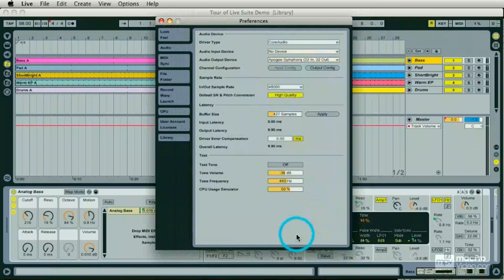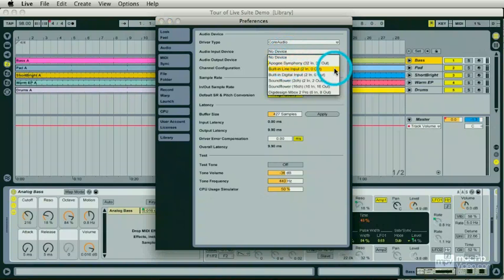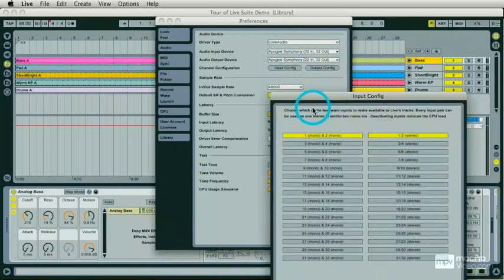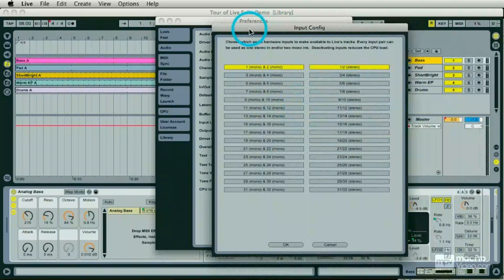Okay. So the inputs are a little bit more complicated because they involve recording and microphones that are mono and synthesizers and turntables that are stereo. So I'm going to select the same interface on my input and simply click the input configurations. And it's the same exact window. The difference being that, say for instance, this microphone, if I always know that channel 1 is going to be my voice over mic, I can do this. If I always know that 5, 6 of the Apogee is a turntable, I can do that, stereo pair. So see how that works?